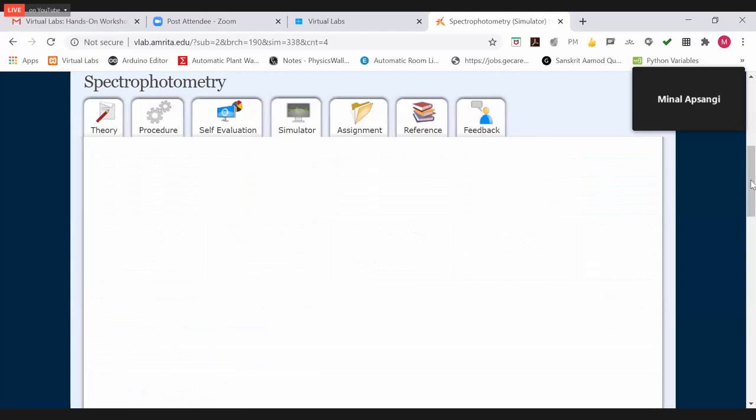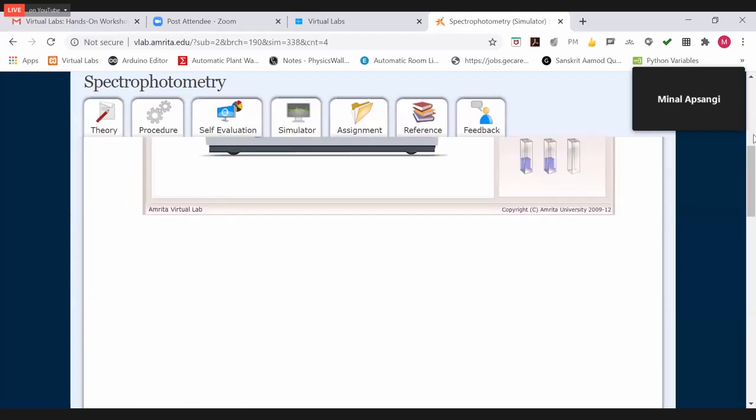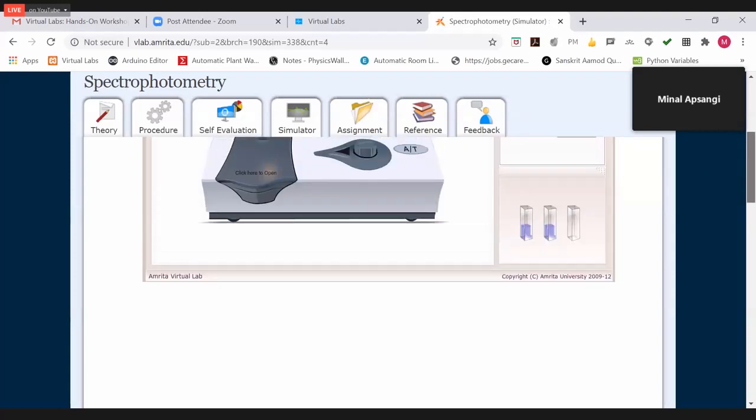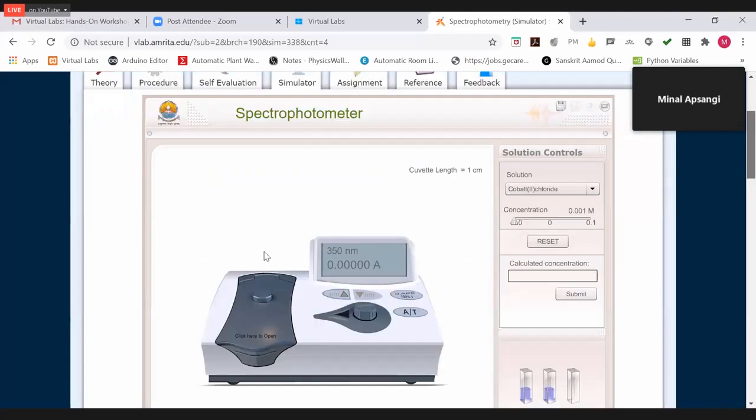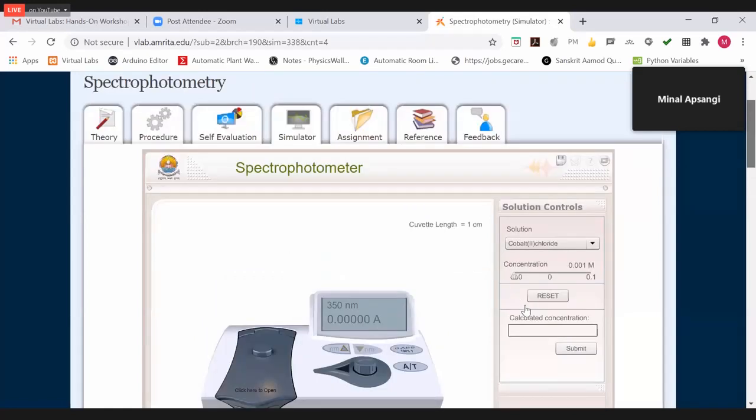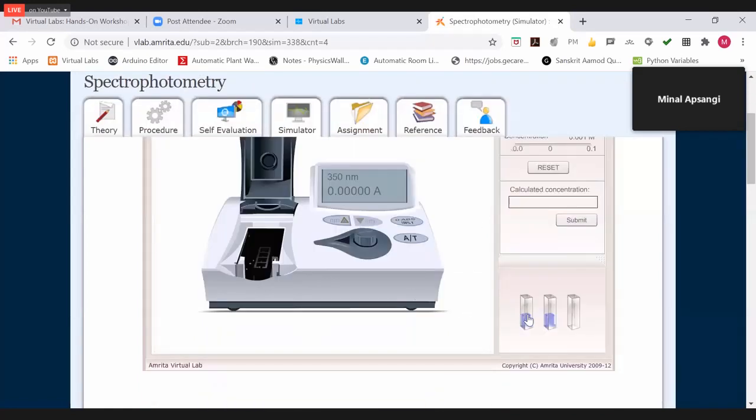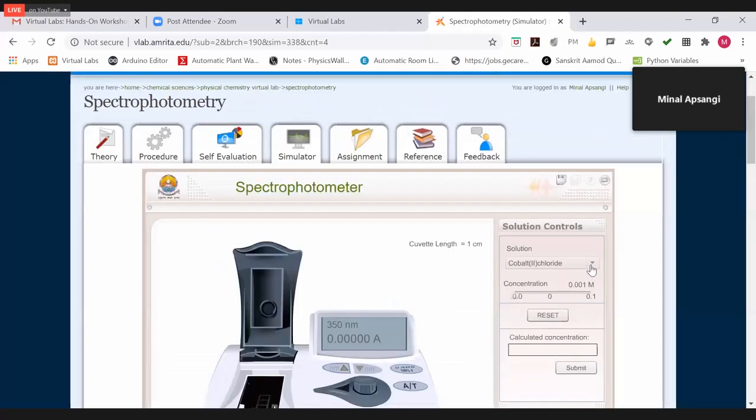As I said, I'm not the subject expert for this, but you can do this experiment. The options here are self-explanatory. You can click to open. You have to place your concentration, click whichever you want, and then keep it over here. Likewise, you have to perform your experiment. You get all the calculations. You have to find out the solutions and all those settings. I think, being the subject experts, all the chemistry people will be able to do it.